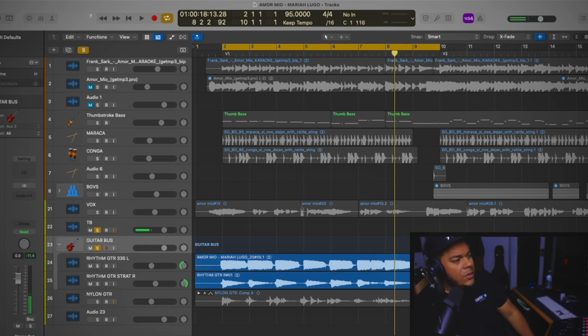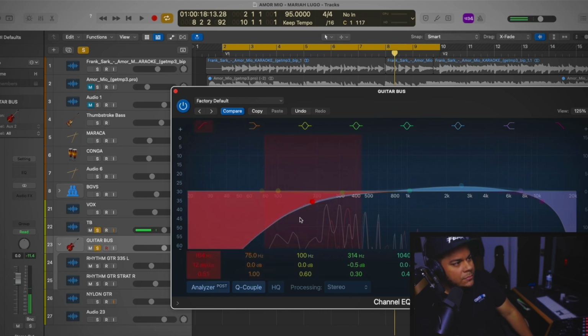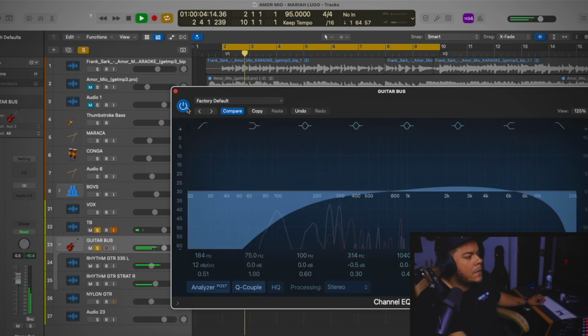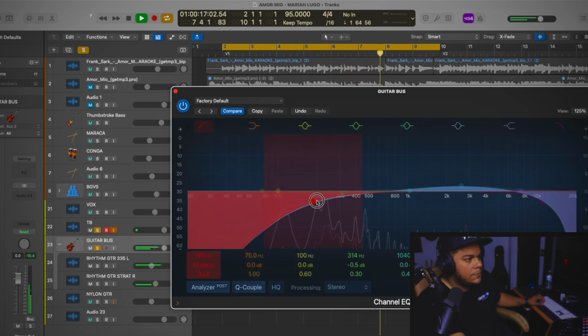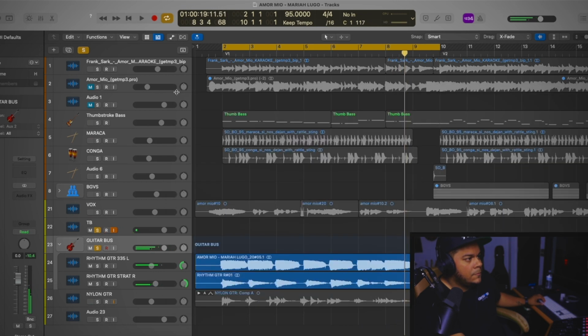Basically, EQ, I just cut lows at 200, and then I boosted a little bit at like 2.5. Gonna put it before and after, it's not a lot. So as you guys hear, it's not a lot. It's just a cleanup, so they cut a little bit better. And then just controlling those lows too.